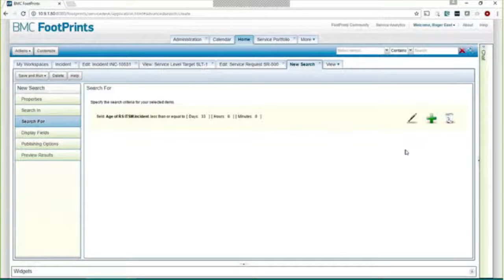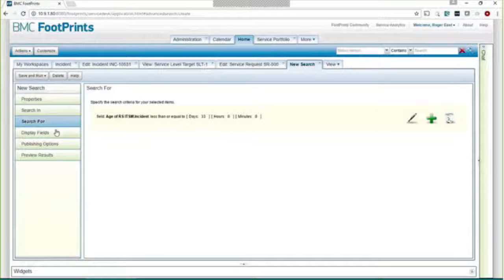And you can see here, if I now wanted to add yet another condition. So for example, okay, I want the incidents to be within the last 33 days, and then maybe my second condition is I want the priority to be high, and I want the category to be X. Any number of those you want to define, you could do it right here.